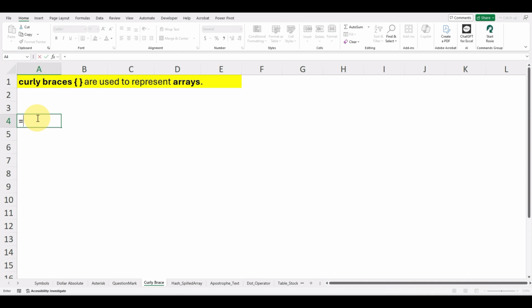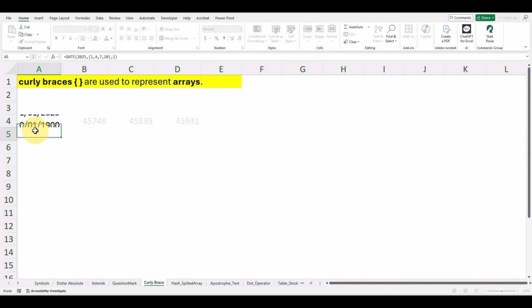The example I'm going to use is the date examples. Suppose we want to generate a spilled array of quarter start dates for 2025. I'm going to use the DATE formula here. For 2025, I need the quarters, so I start with the curly brace. My first quarter starts with the first month, then the 4th month, April, then the 7th month, and then the 10th month. Then close the curly bracket.